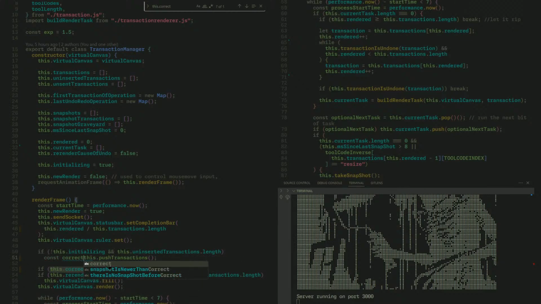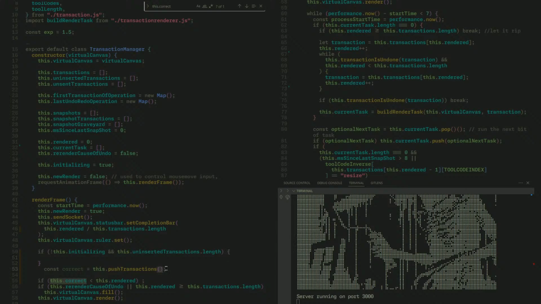Const correct equals. So actually, let me add. I'm just gonna make this kind of ugly. Correct.